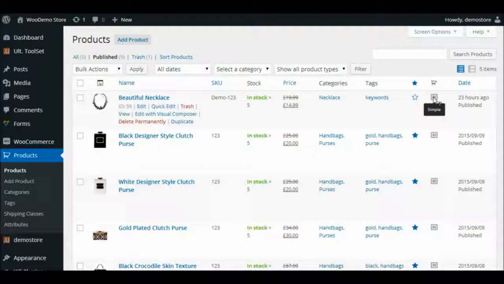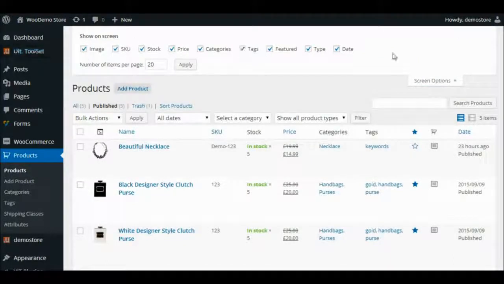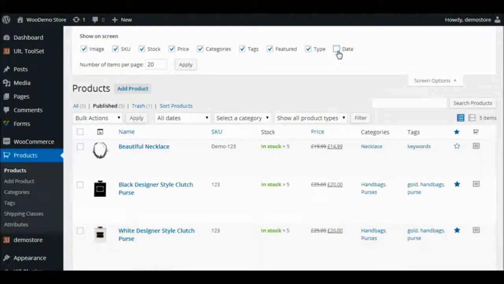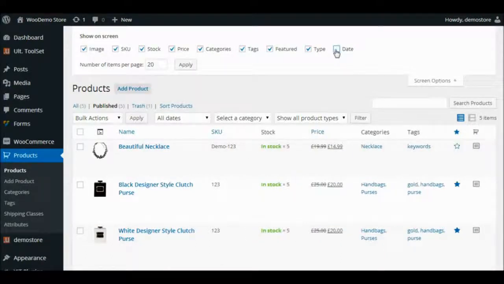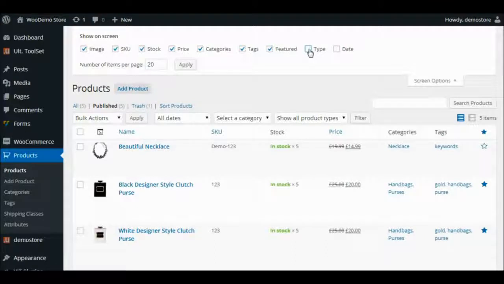So when we get to creating our new product, you're gonna see the different types of products you're able to create. You could use this panel to basically decide what to show here. You would want everything to show, but sometimes you would need the date to show. Sometimes you could decide, well, maybe you want to know when it was published, but just to keep the layout simple, you could just take those out and you get a simpler interface.